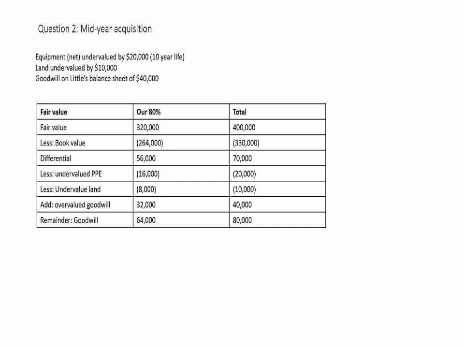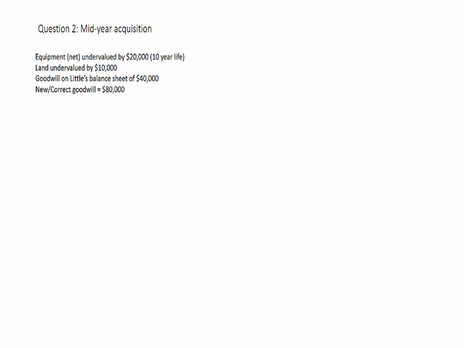We could run into a problem where if we continued to report goodwill on the subsidiary or the acquired company's books, when that goodwill actually didn't exist any longer, we might find ourselves carrying forward the goodwill on Little's books, but at the same time recording a bargain purchase on our books, when in fact what we should have done is simply negate or get rid of the acquired company's goodwill and perhaps record a little goodwill of our own. We'll go through another example of this a little bit later. Okay, so the new correct goodwill we're going to report is $80,000.